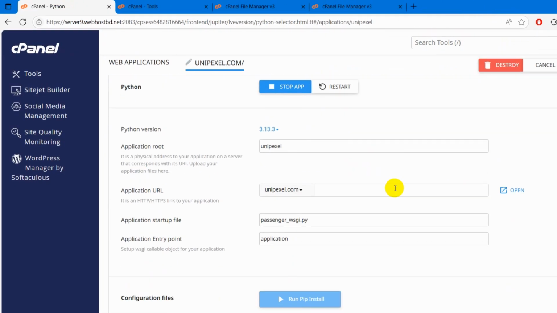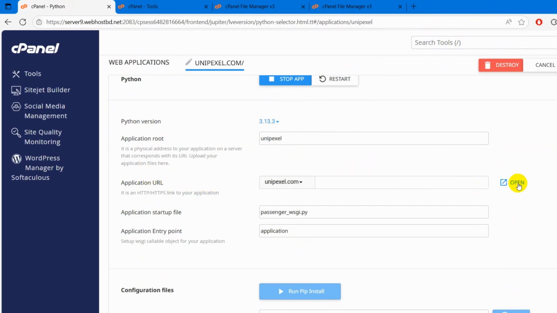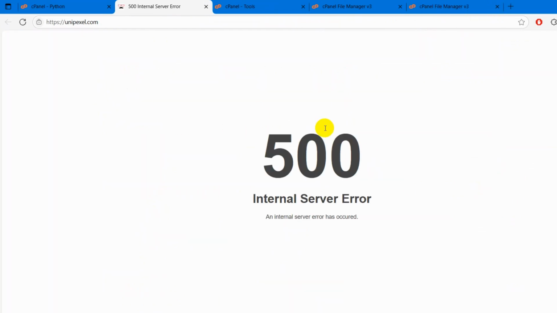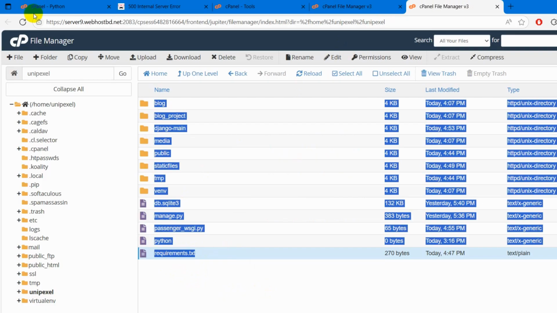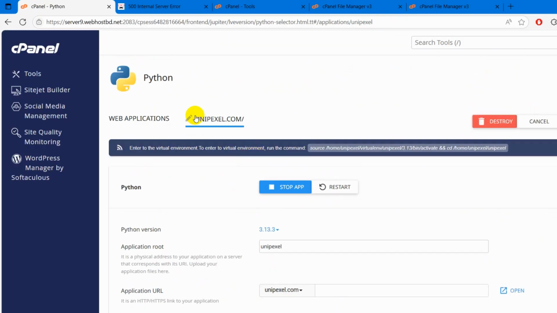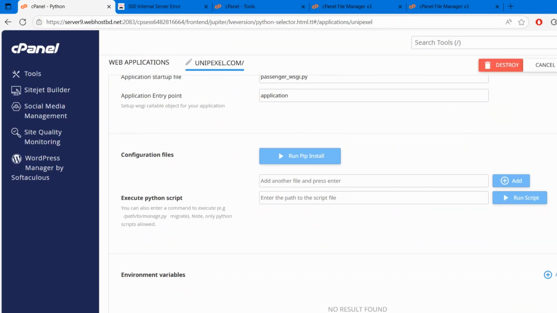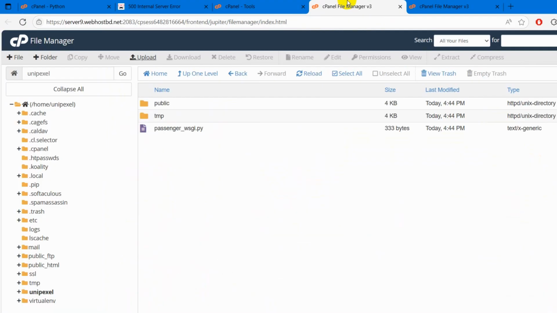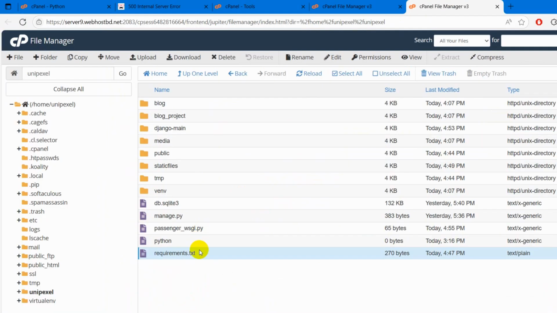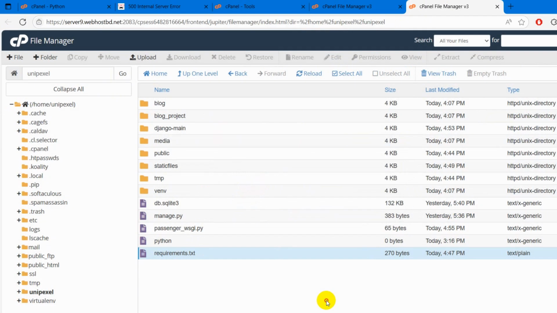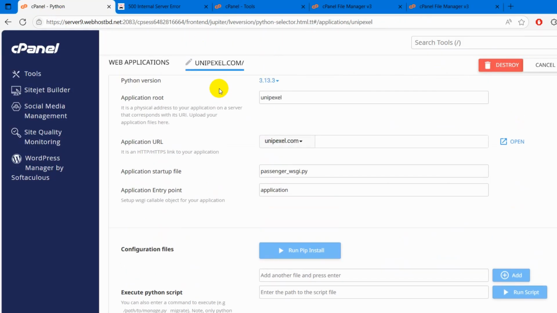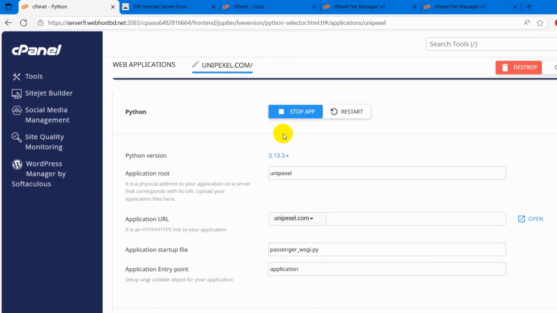And right now, if we just try to go to our unipixel.com, it will give us an error. So right now, we need to set up our requirements.txt file over here. You can see here, we need to set it up. So for it, what we are going to do is that right now, I am just going to copy the name from here, requirements.txt. Then we'll go to our Python setup.